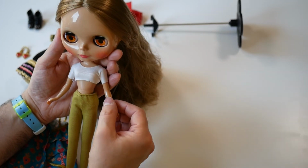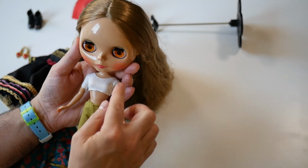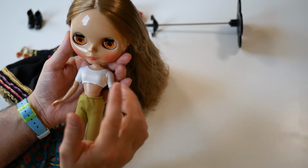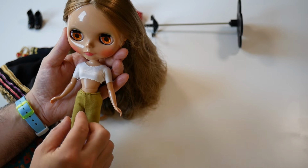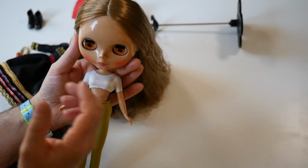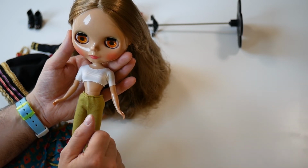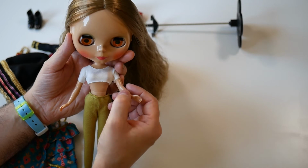There is some irony with this, in that because of the outfit she was wearing, remember she came in the dress as well, this is under it, which is a little crop top thing, beautifully made, as you can see. I presume this is meant to protect the doll from the stainage. Now, obviously it's not worked in this instance. With other dolls that I've bought and unboxed, they tend to have plastic on their arms. But because of the outfit she was wearing, that was not going to be possible, because it's quite tight on the arms, so they couldn't put plastic on it, maybe. It just seems a bit of a shame that this wasn't thought out as much. So anyway, she has the stainage on the inner arm.